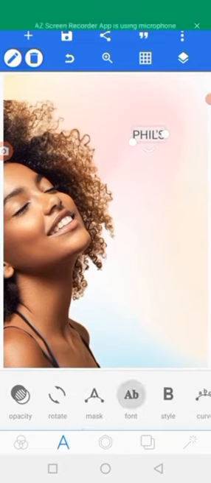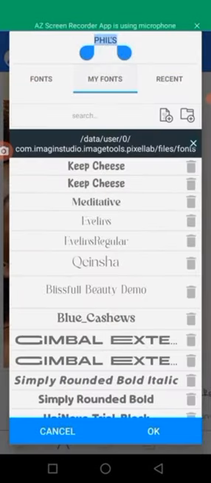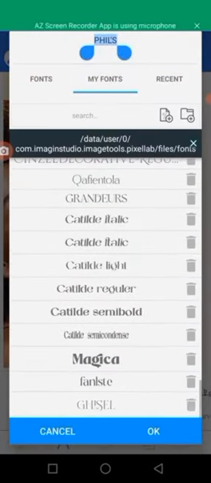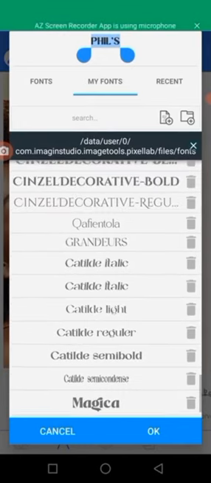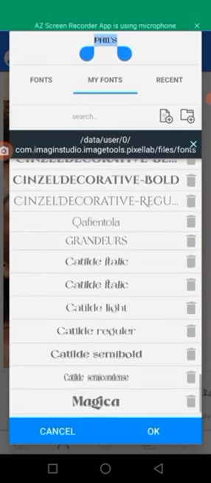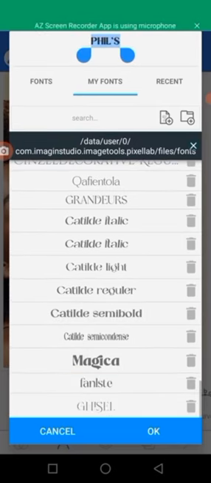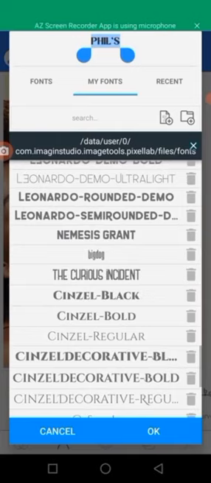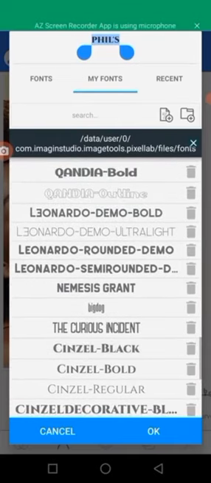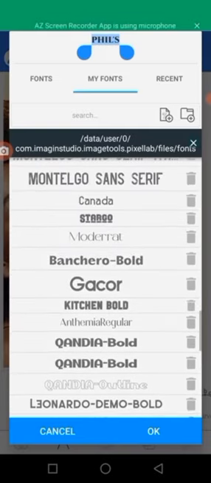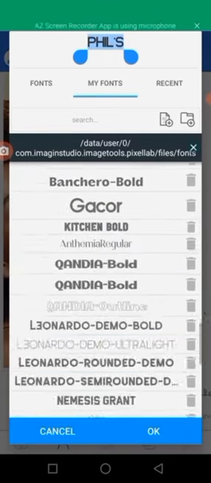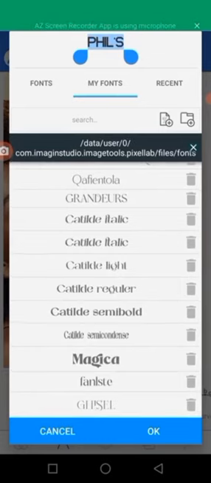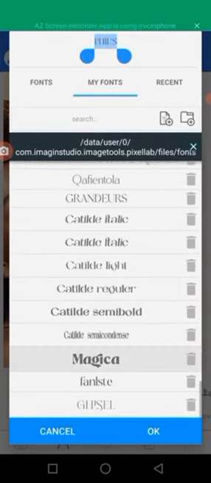The designer uses more of a serif font. Okay, I think this one is okay. Let me use this Magical. There are many fonts, but let me just use this.